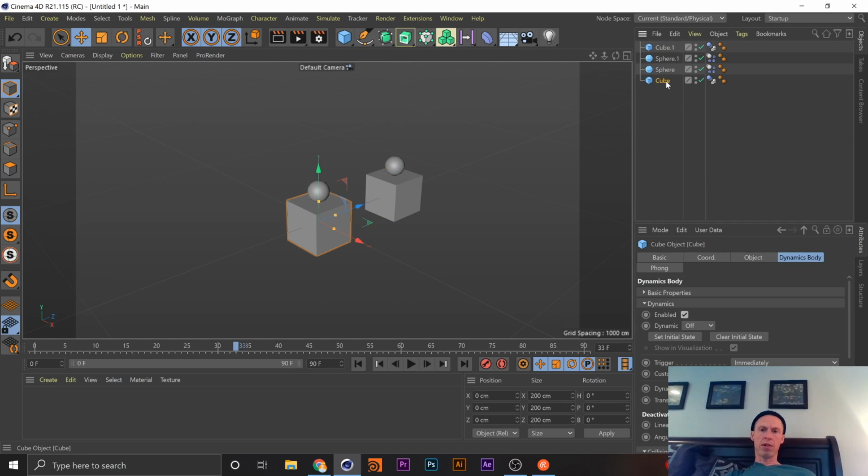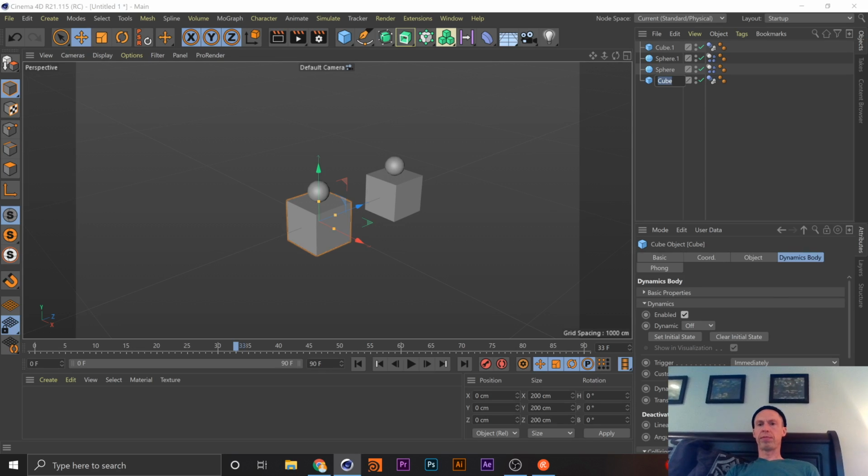I'm going to call this one hard cube, and we'll call this one soft cube. Am I spelling that right? And my spheres should be fine.